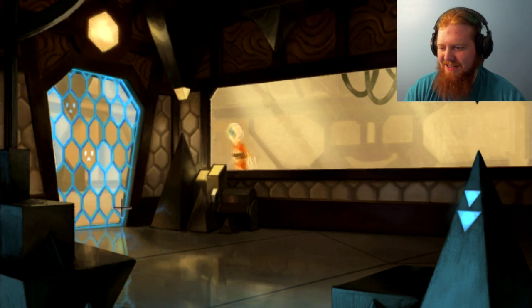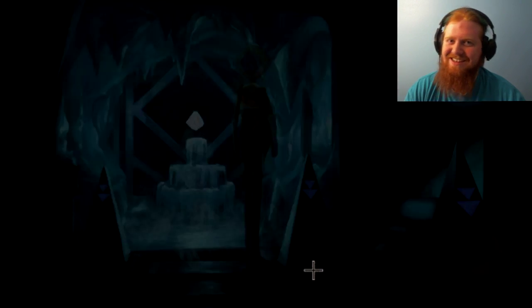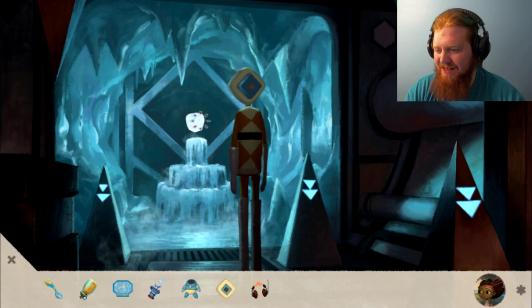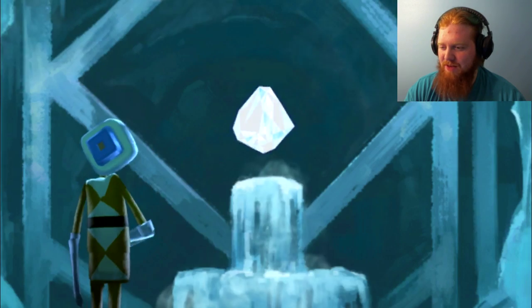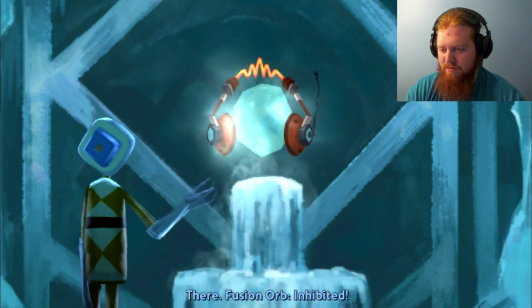Okay, let's skip that. So can I come in here now? Oh, wow. I have a baby helmet on. Oh, wait, is that? That fusion orb powers the ship. Oh, that's a fusion orb. Okay, so I need to put the helmet or the headphones on it. Easy does it. There. Fusion orb.